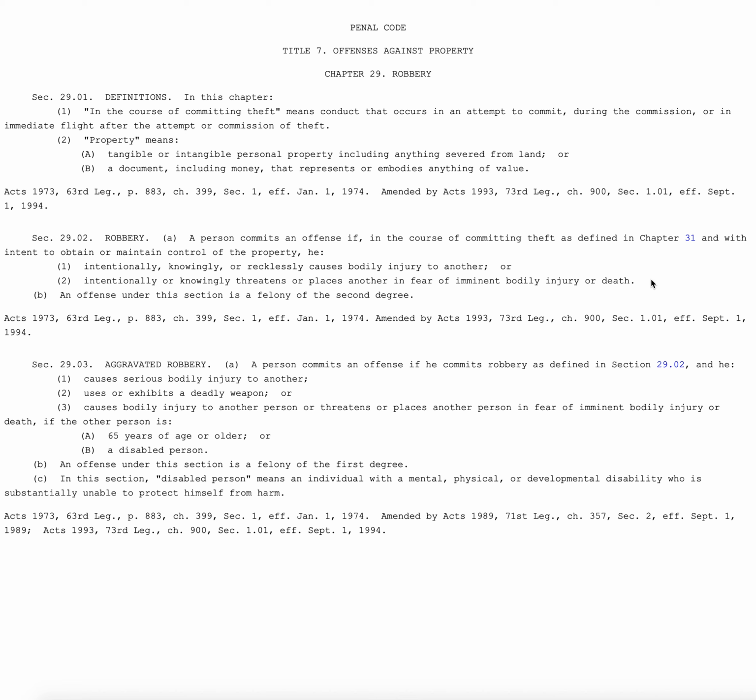So again, just to sum up, we're going to differentiate burglary and robbery pretty simply. Robbery is using force to commit a theft, and burglary is an unlawful entry to commit theft. That's as simple as we can break those down. So just remember, when you talk about a robbery, there needs to be a human victim. Burglaries involve theft out of buildings and habitations, or as we saw in 30.02, could be a car, a vehicle, or a coin-operated machine. But you will never walk into an empty house, see your belongings scattered around, and say, "I've been robbed." You'll know it much sooner when it happens to you. The robbery. That is a burglary.